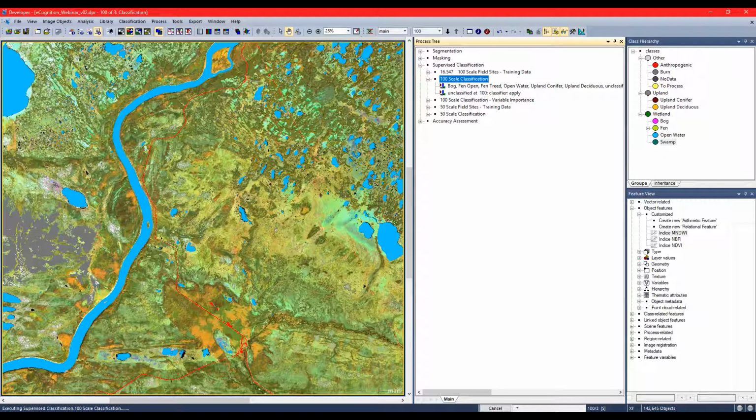But we did omit swamps because, like I said earlier, we want to transfer that information from the 100 scale to the 50, and then identify swamps at that finer segmentation scale. Because again, they're more transitional and linear and quite difficult to map. So this first classification is just our easier, larger complexes. And this is something quite handy with eCognition, is you can transfer your information from high to low or vice versa, and you can capture what your various land covers are with the software.